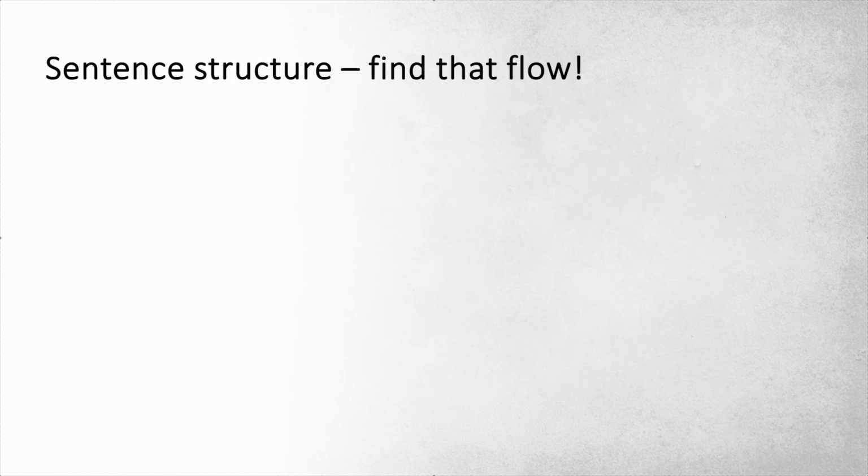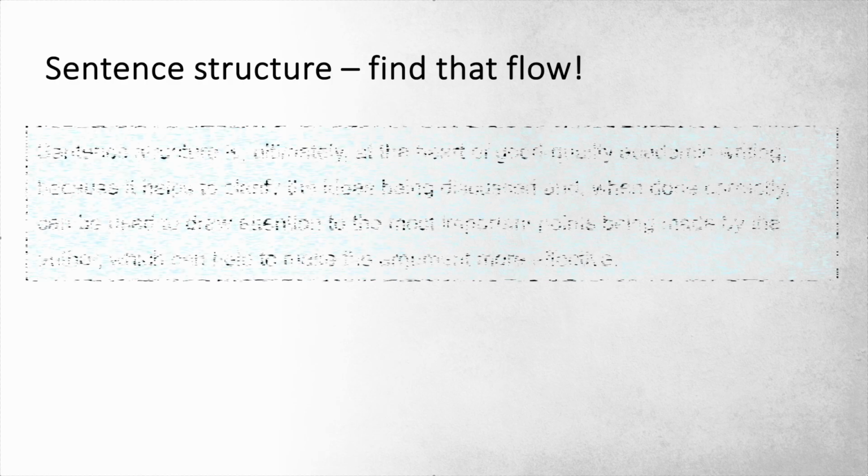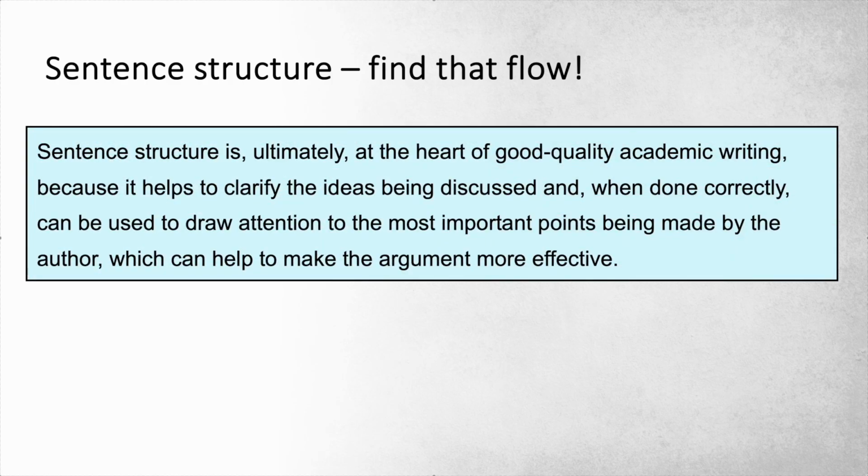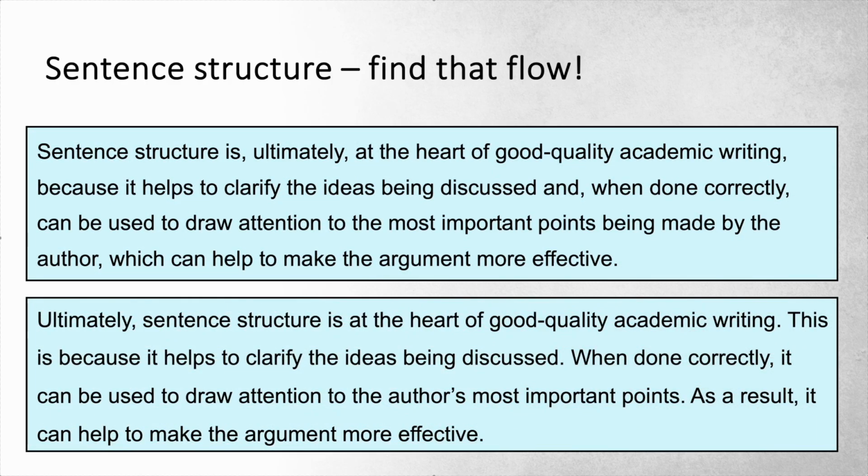Sentence structure, finding that flow. So one of the most common things that I come across in learning development is run-on sentences that last 3 lines or longer, sentences without correct punctuation, or sentences that kind of just don't read quite right, a little bit awkward. So let's have a look at 2 examples here. Which do you feel is the strongest and why?